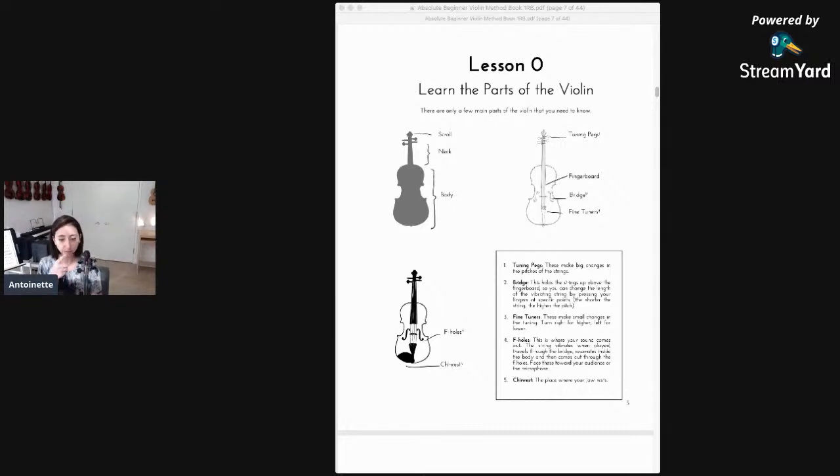Speaking of the scroll, this is the scroll, but on my violin it doesn't look like a scroll, it looks like a head. But I would still call it the scroll. So here we go. This big, main chunky part is called the body. This here is called the neck. This is called the scroll, as we covered. And here you see these four pegs. These are pegs, or tuning pegs. And then we have four strings, obviously.